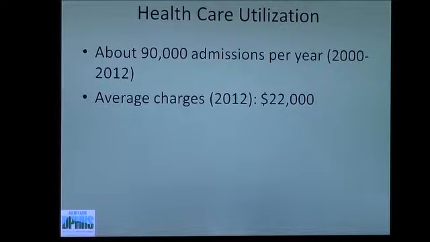Just to give you a little bit of an idea about where we're at now. We have about 90,000 admissions per year. Some of those admissions are things like routine childbirth. We like it when people go to the hospital for routine childbirth. Some of those are admissions for things that are very preventable. That's what the prevention quality indicators are about. About 15% of admissions actually fall under things that are considered completely preventable according to PQIs.